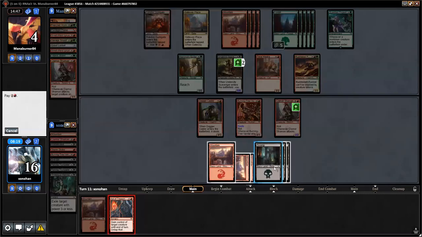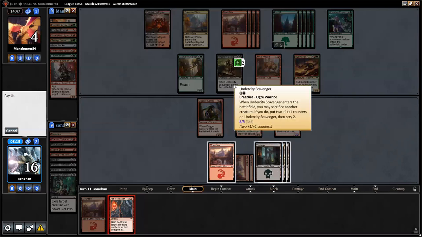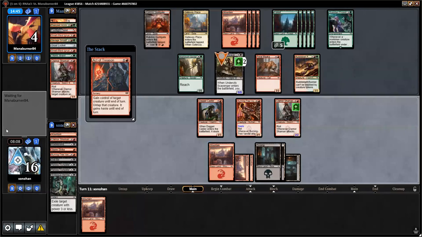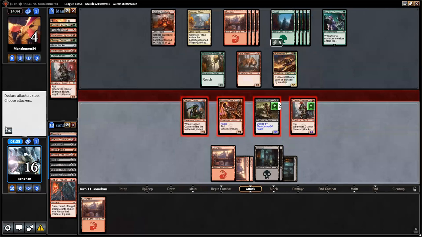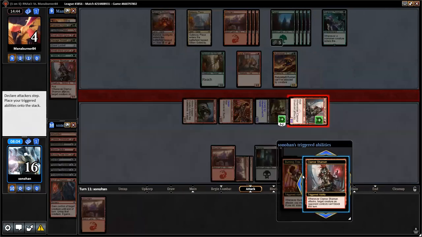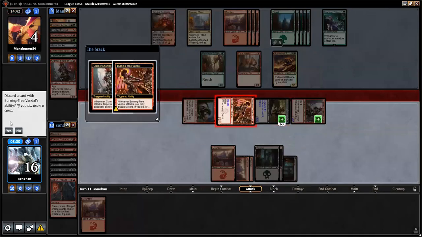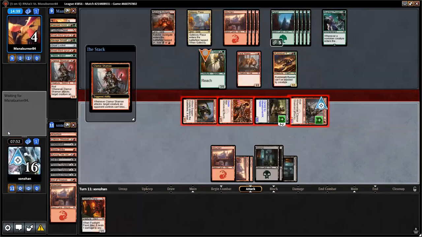All right, so let's get this dude. Okay, so it's only an enter the battlefield ability. Steal it. Attack with everything. Spider cannot block. And let's loot. Okay, that's actually good because every point of damage counts. Every single point of damage counts right now.